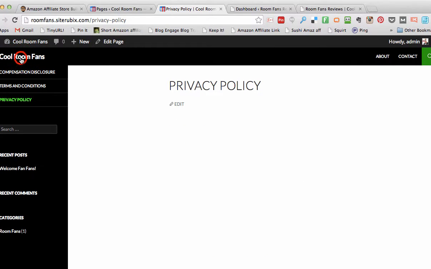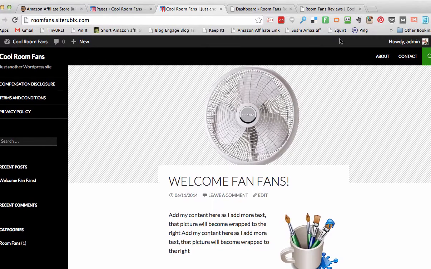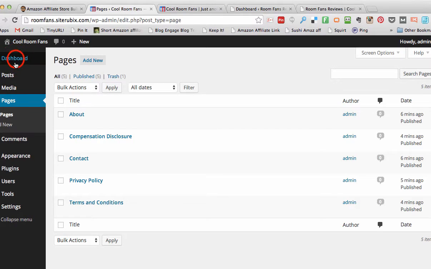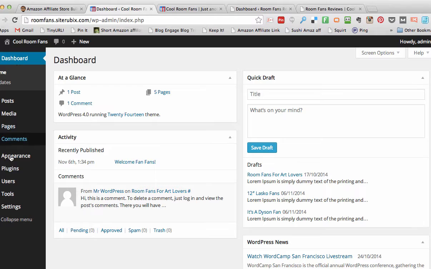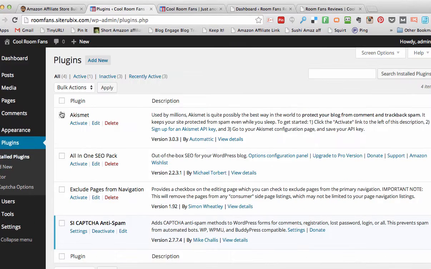So our site has basic navigation of our legal pages. We'll add some more to the menus later in the next video. But for now, I want to talk about plugins. We haven't really discovered our plugins yet. So back to the dashboard area, and down on the left-hand side, we're going to go to Installed Plugins. Plugins add functionality to your site in a multitude of ways. Now, this one is already activated.